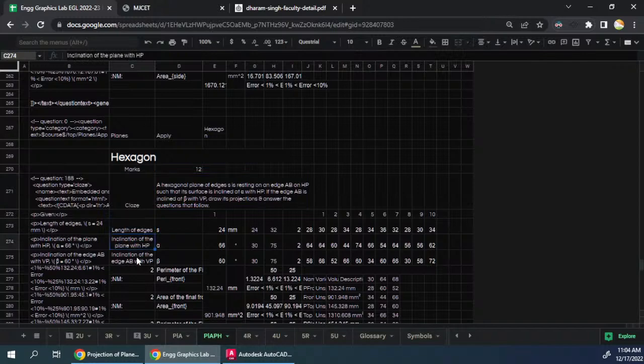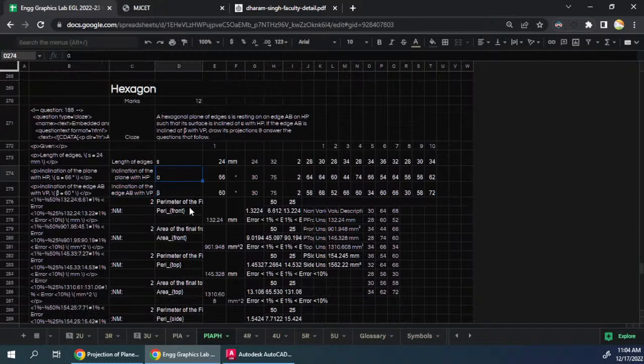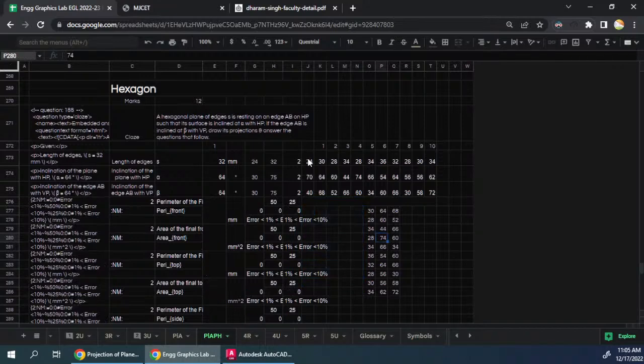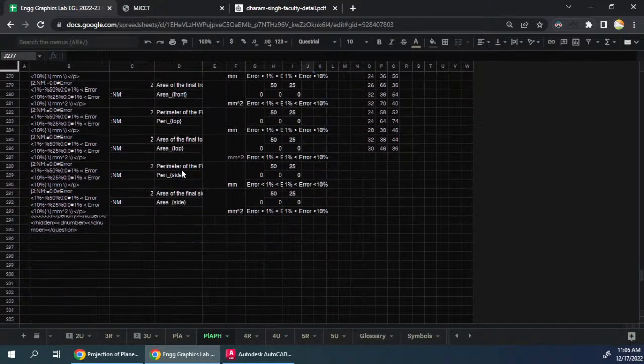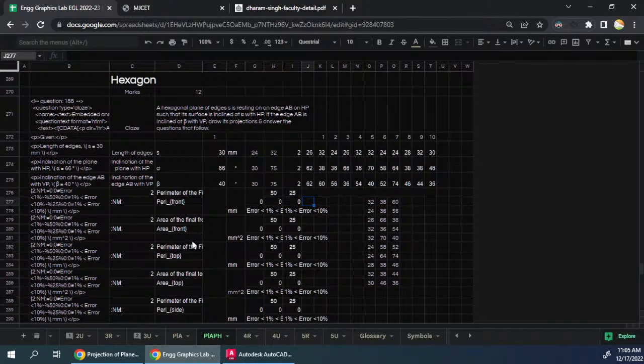So this is going to remain the same. HP, this is going to remain the same. Perimeter, front view, all these things are going to remain the same. This will go away. We'll have to generate the random values separately. Let's take some varieties of this. Freeze them. Okay.